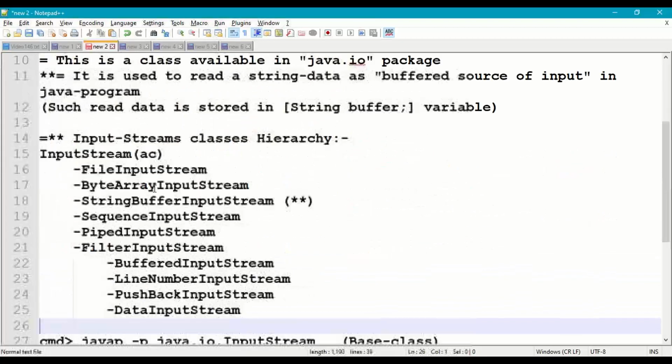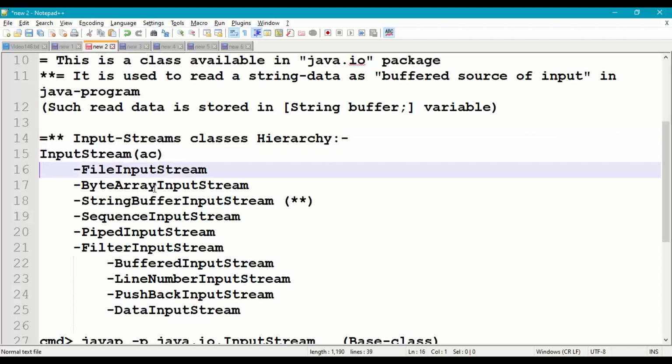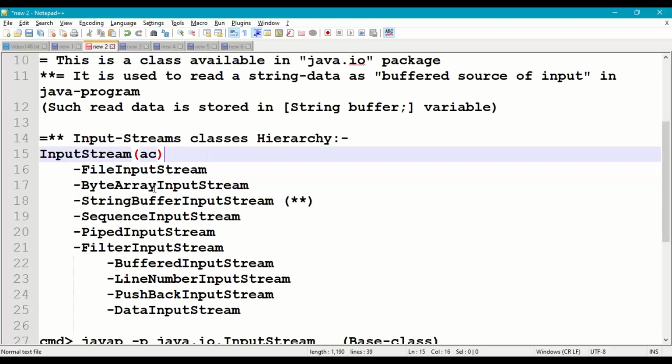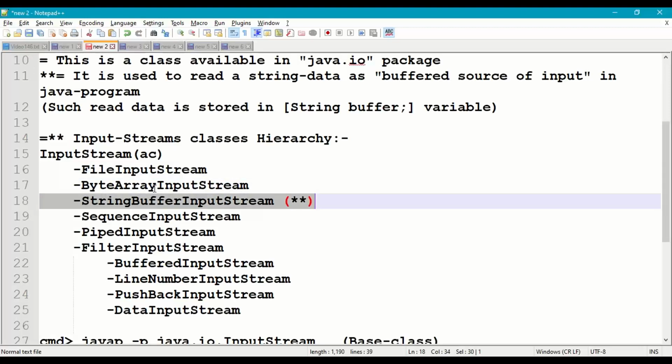StringBufferInputStream is a subclass of the InputStream abstract class, which is the top level class for all the input stream related classes like FileInputStream and StringBufferInputStream.